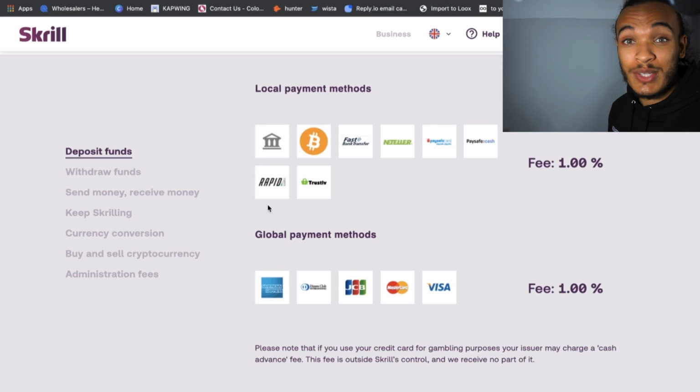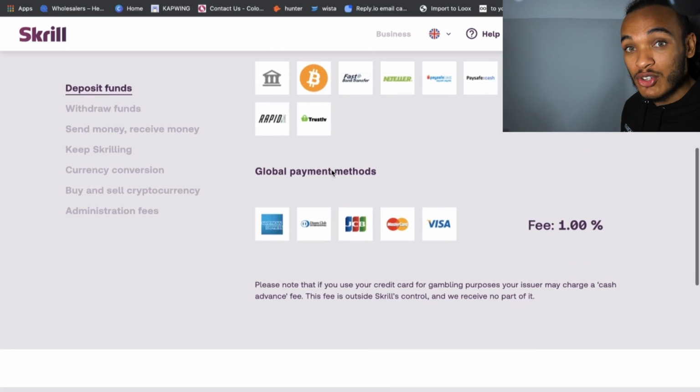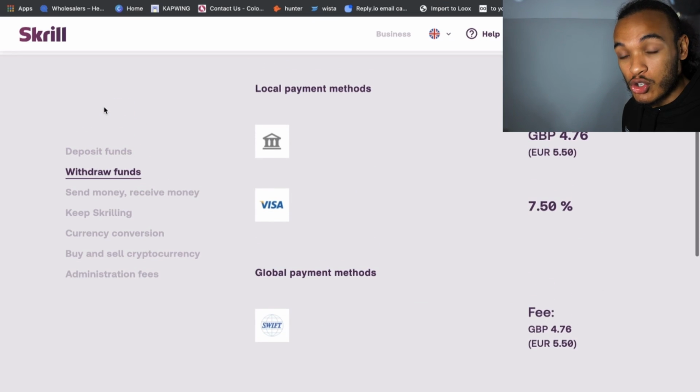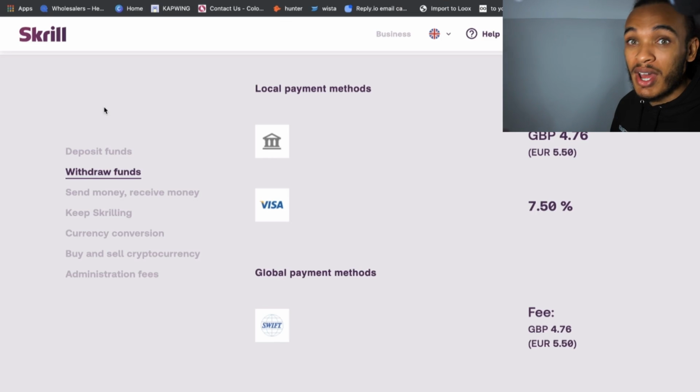Now Squirrel actually has one of the best pricing options in my opinion when it comes to using a third party provider. The reason for this is because it breaks down its payment options into really simple to understand language. So you can literally see here the deposit and funds methods, and you can also see the global payment methods as well. They're only offering 1% fees, which is really low in my opinion, but they also charge you on the withdrawal as well. So that's where they're going to be making most of their money. Now what I would actually do is only be withdrawing once a month, and just like I said, once you start trading a little bit more, you can start to negotiate these fees as well.